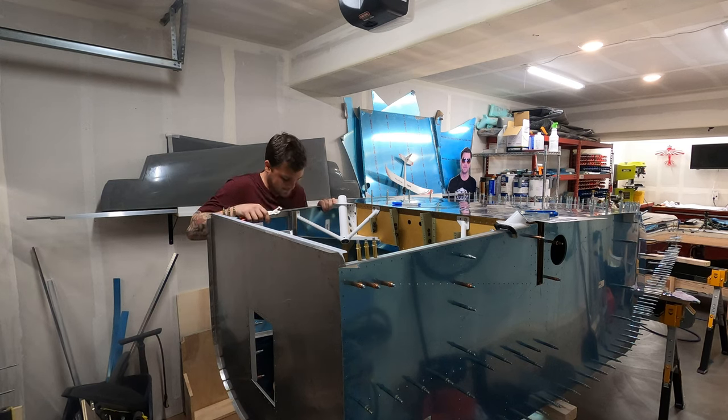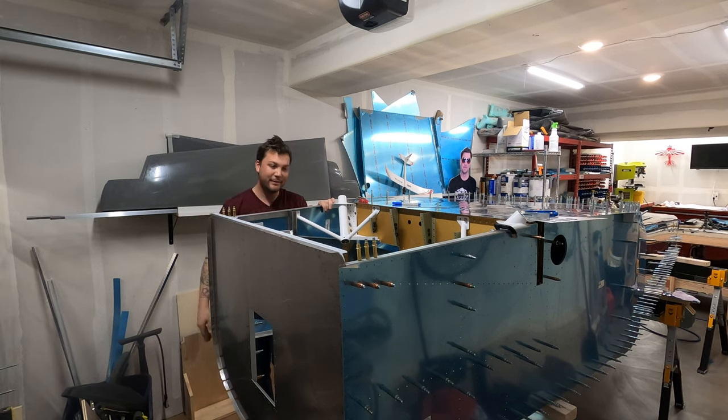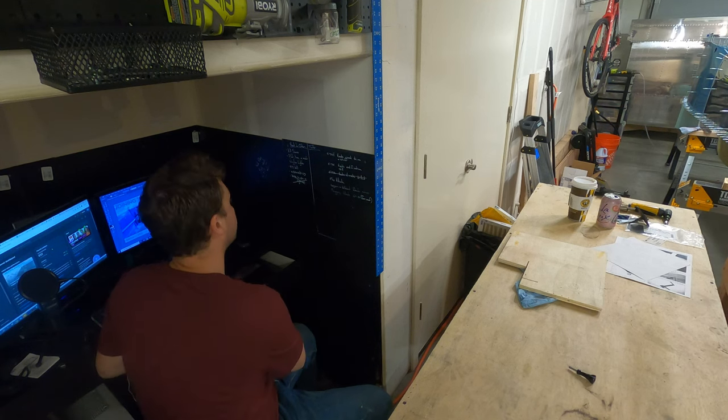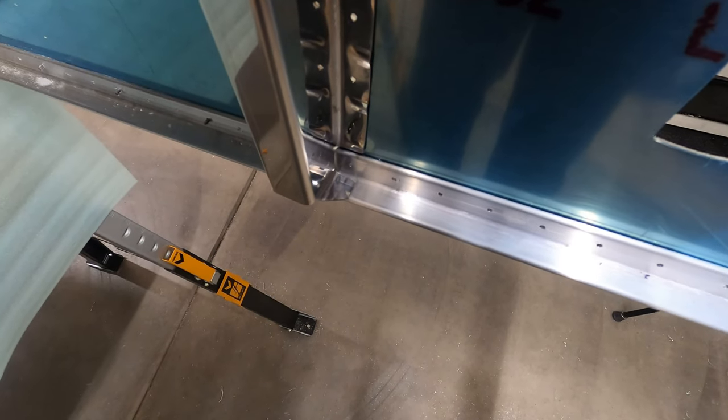I had a pretty good idea of where I needed to be from that one, but I didn't think I'd get it on the first try. The holes line up perfectly — I'm happy with it. Now we've got to enlarge some holes for rudder cables, and it says to attach some nut plates — I'm going to wait to do that until after I prime. The last step on these is honestly a little daunting: it's to drill them to the longeron, but there's not a lot of room where I think we maintain edge distance on both the longeron and the flange. So I'm going to do some careful measuring, center punch it, and pop those holes.